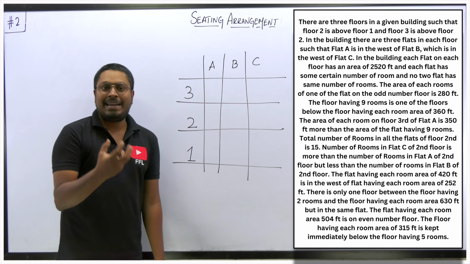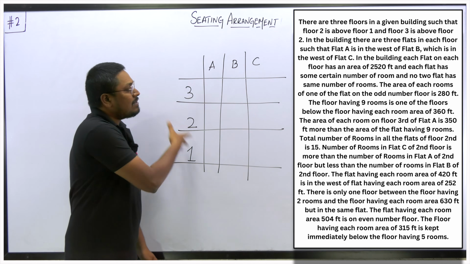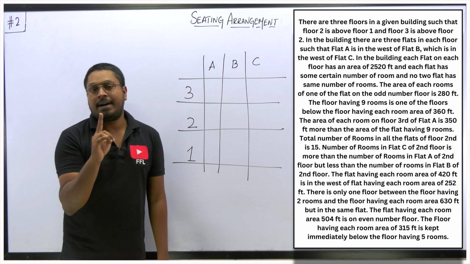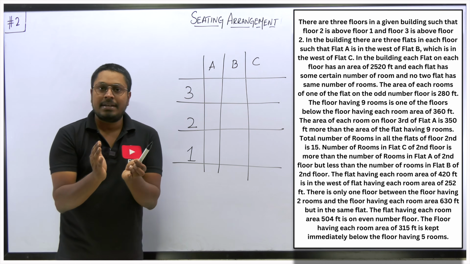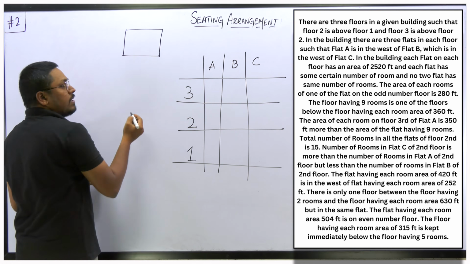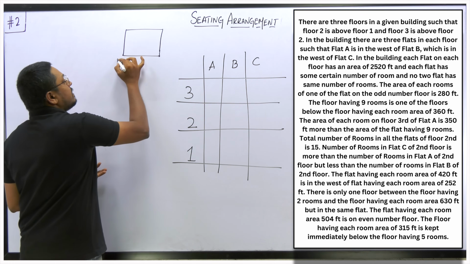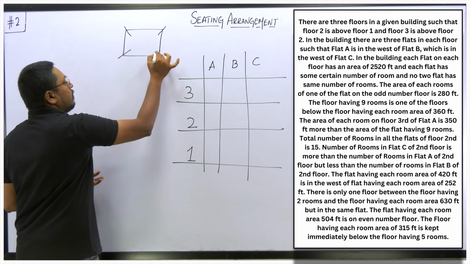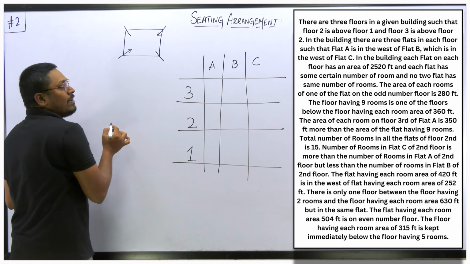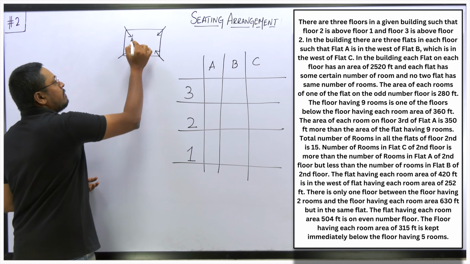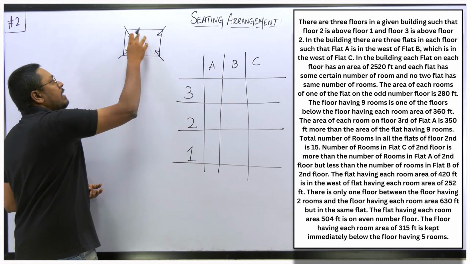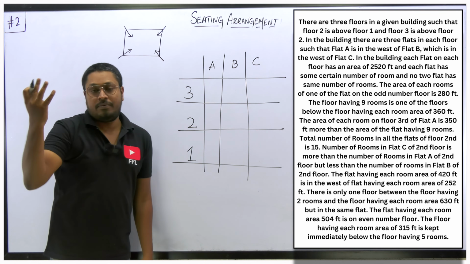So always, friends, initially take some time to draw a diagram. For example, 2 years back in the CAT exam, they asked a question based on an apartment. The apartment looks like a square-shaped apartment. There are 4 flats at the corners, and each 2 flats are facing each other. The doors of these 2 flats face each other, and the doors of the other 2 flats face each other. So in one floor there are 4 houses, and similarly there are 4 floors in the flats.